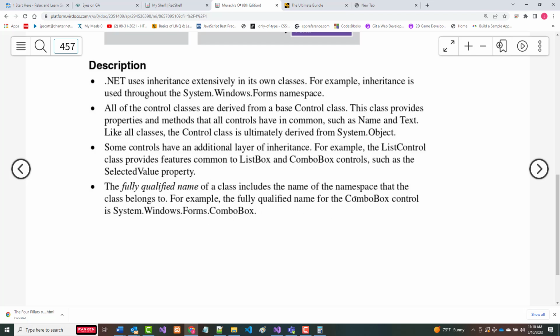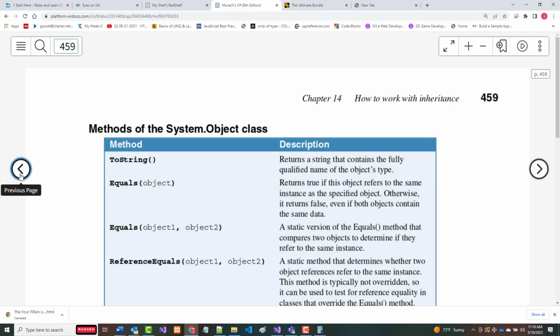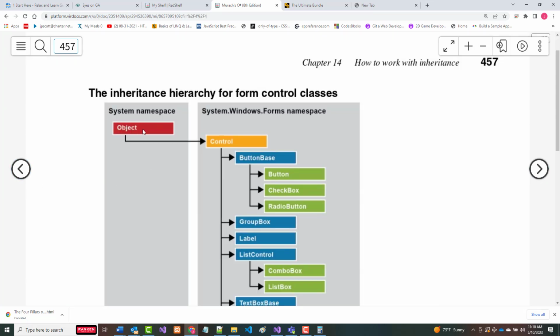A fully qualified name of a class includes the name of the namespace it belongs to. So not just ComboBox, but System.Windows.Forms.ComboBox. It's not usually used like that because you don't have to, but that is its fully qualified name. All right. Every class inherits from Object. So in other words, this is the parent or grandparent or great-grandparent or great-great. It doesn't matter, of everything.